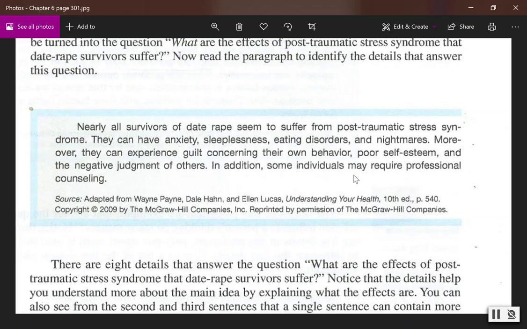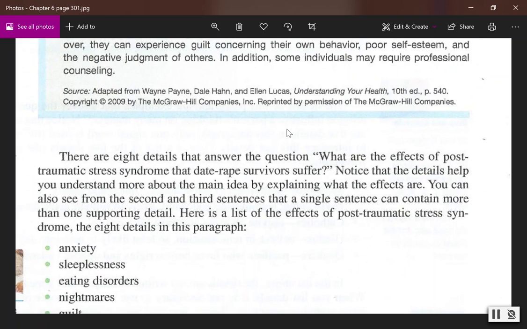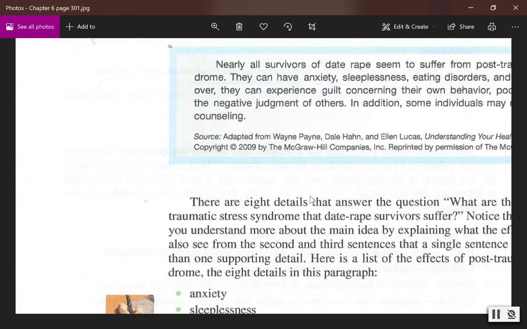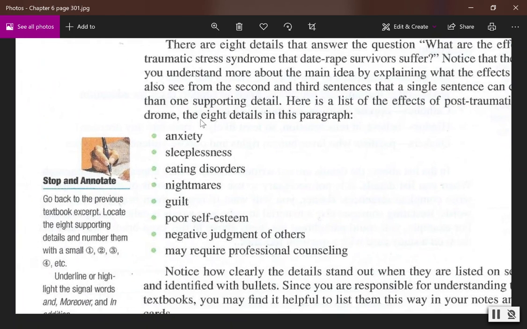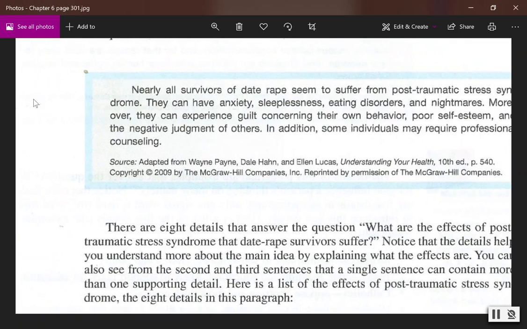And so if you scroll down on the page, you could list those things in those 3 sentences out like this. So this is the supporting details. So these are the things that they suffer from. Okay? So if you had this paragraph in a book, you could put like a 1, a 2, a 3 above each of those, or over in the margins, you can make a list like this. And so as you're going back and reviewing your textbook, you could look at your margin notes that way.